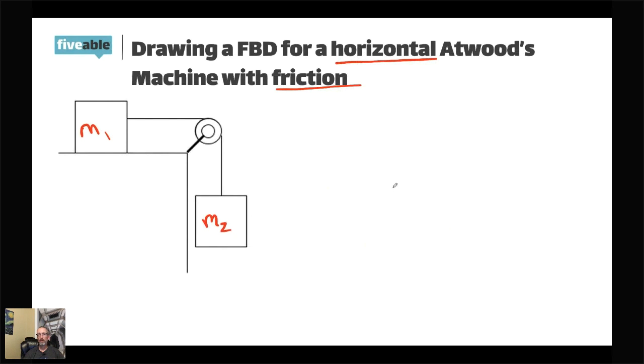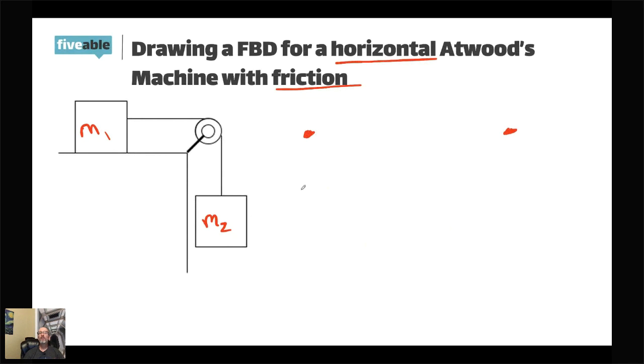Super important to do, and that would really help. Okay, so here we go. Let's put a dot here for M1, and we're going to put another dot over here for M2. If you want to, you could put one up higher and one down lower, but you really don't have to do that. So let's think about all of the forces for M1.